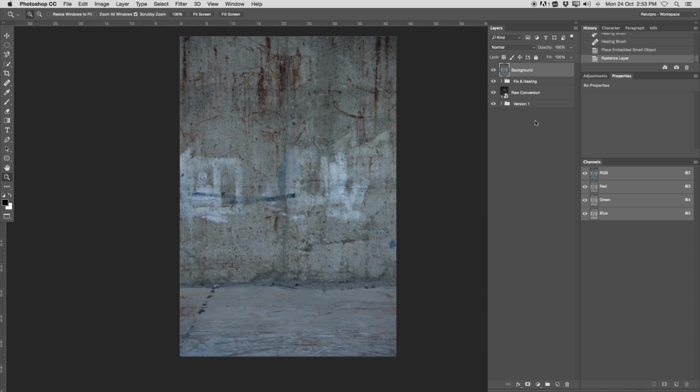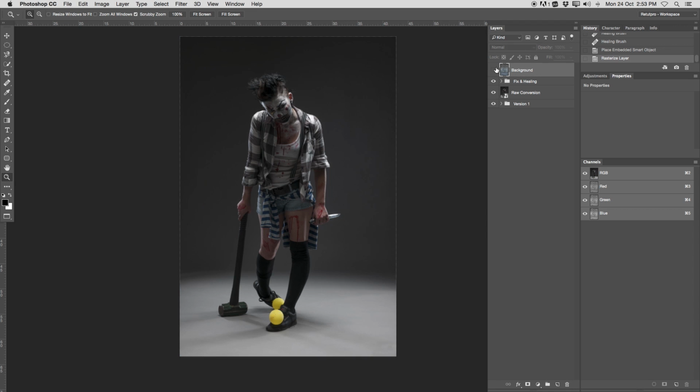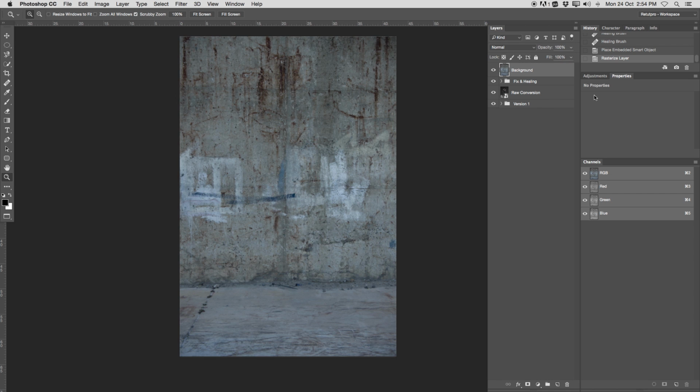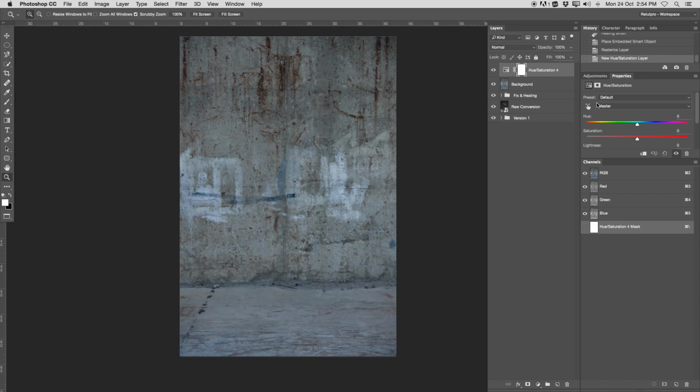Now, the next step would be to desaturate this, because obviously the zombie shouldn't have so much color in it. So again, first step would be going to the adjustment layers. Select the adjustment layer over here, and I'm going to go to the Hue/Saturation adjustment layer. Right away it pops up here at the top. I'm first of all going to clip this just to the background. So hold Alt and go between the layers so that it easily clips to this layer.